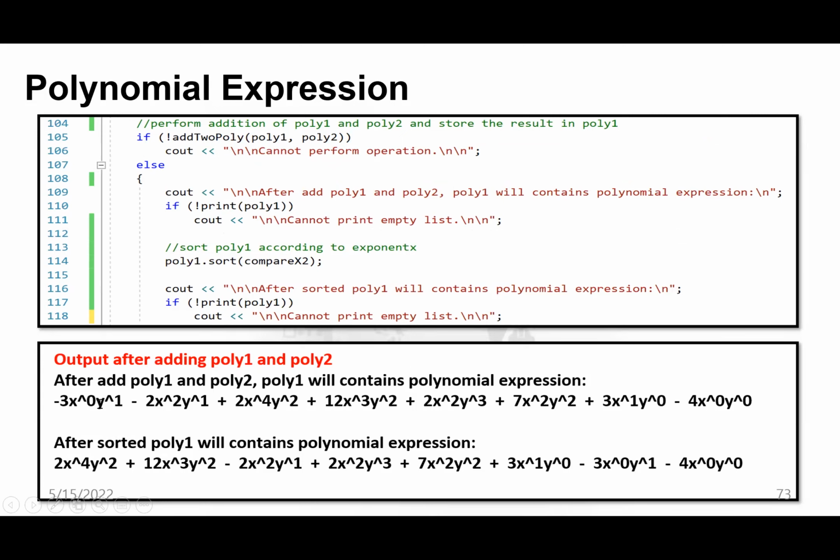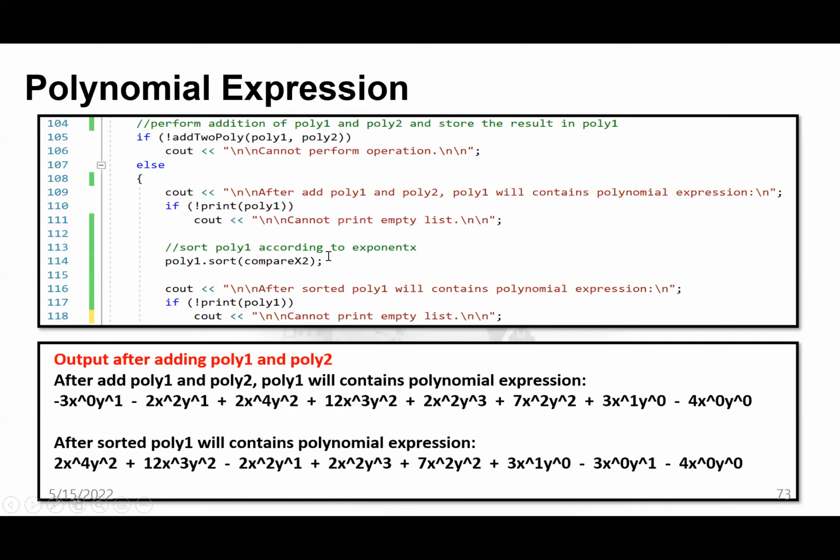And you can see the result, each of the expressions is not sorted according to the power of the exponent x, right? Like the first one, the exponent x value is 0. The second one, the exponent x value is 2 and 4. It's not sorted, okay? So that's why I will call this sort function provided in the STL for list, and then I pass in my comparison function. This comparison function tells the sort function how you want to sort your list.